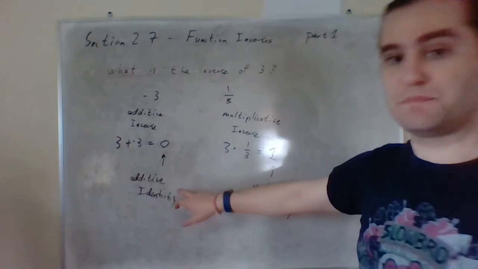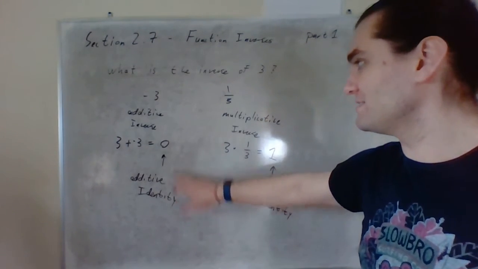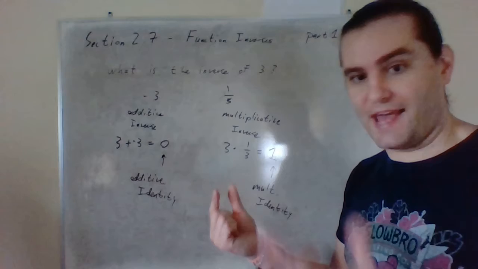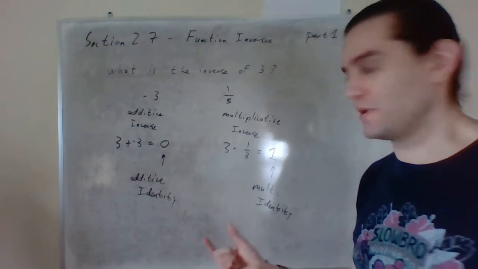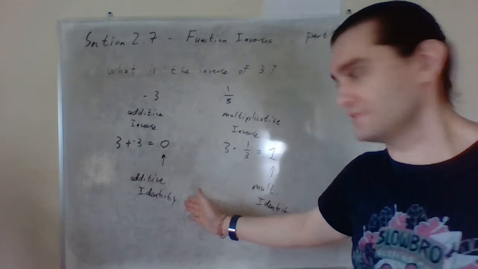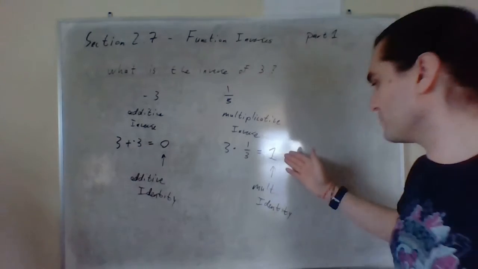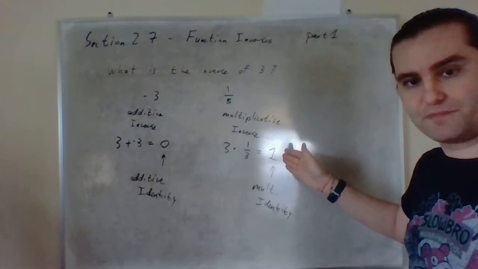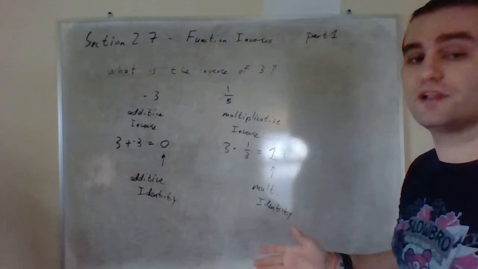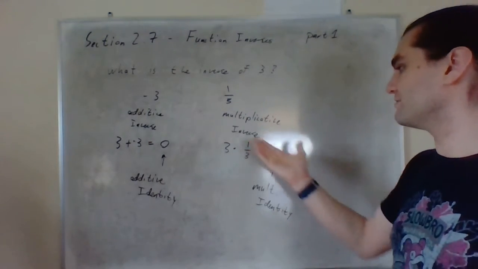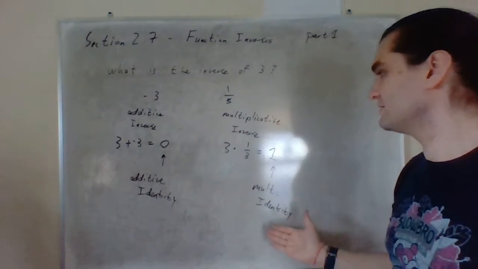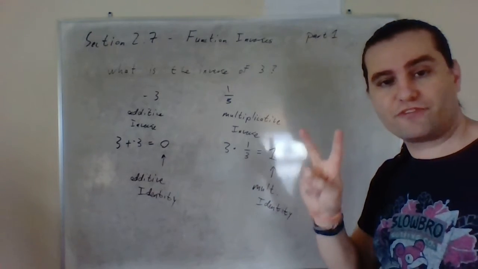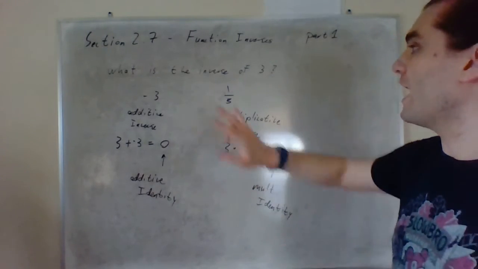0 is the additive identity because adding 0 does nothing. It doesn't change the number. If you start with a number, you can add 0 to it to get that number again. That's why it's the identity. It tells you what that number is when you add 0 to it. 1 is the same for multiplication. You can multiply a number by 1, and it does not change that number. You get the same number out if you multiply it by 1. So there are two different kinds of identities for the two different kinds of operations. And that leaves us with two different kinds of inverses. And this is for numbers.